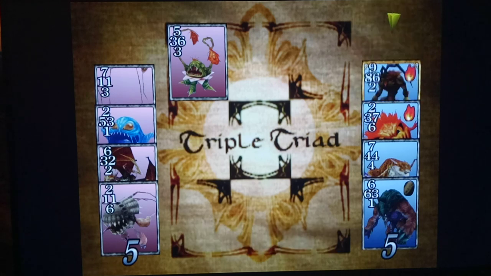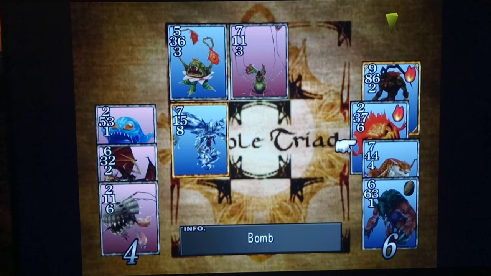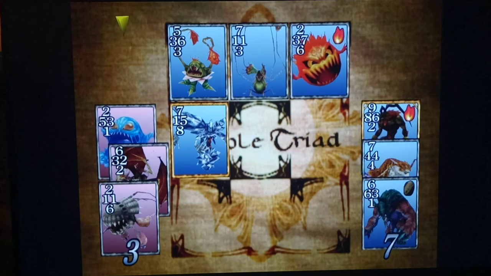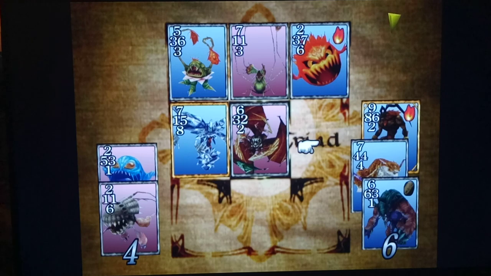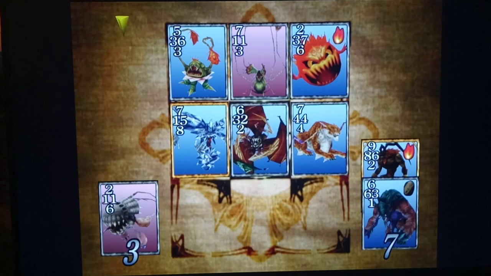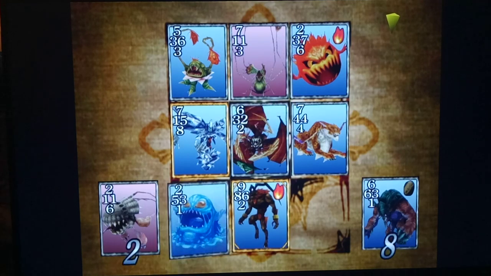Yeah, so let's just... And he can't even take Krista. He doesn't have anything with a 5, so we're looking good. Let's go with... Oh, he doesn't have a Mistworm this time, so let's go with Boom right here. Okay, and he doesn't have anything with a 4 on top, so we can just play this right here. And he can't even take his Buell back, that's funny. Okay, Ifrit right here, and we win.